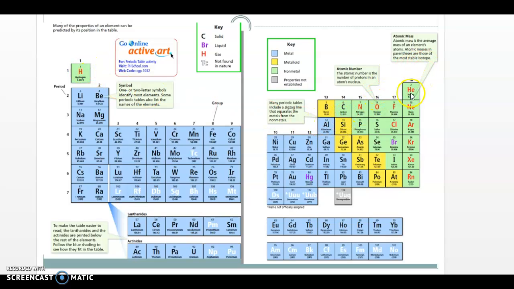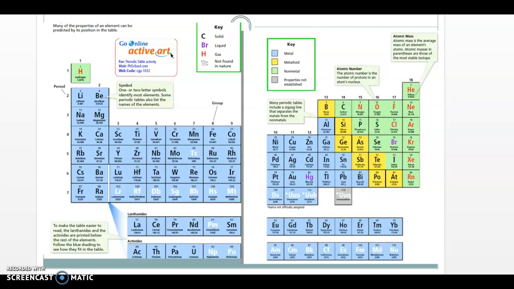Again, it's pointing out some different things. The atomic number is the number of protons, and atomic mass is the average of the isotopes. There's that zigzag line. The zigzag line is between the metals and the non-metals, and what falls on the zigzag line are the metalloids, which have properties of both metals and non-metals. Then we've got the element symbol, the element name is also found there, and then periods and groups, everything that we've mentioned before. And again, there's another explanation as to why we put these two down here, just to make it so it's not such a wide periodic table on a sheet of paper.